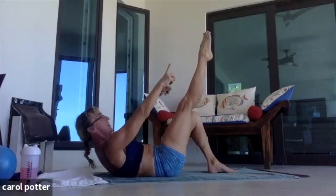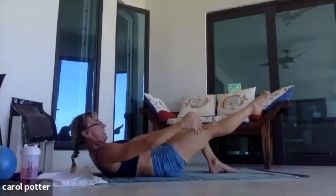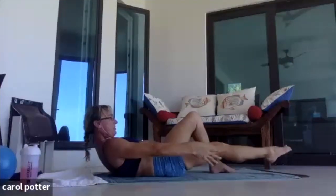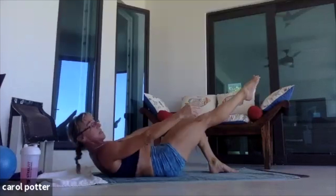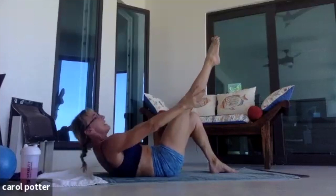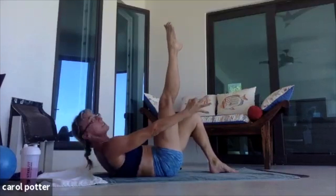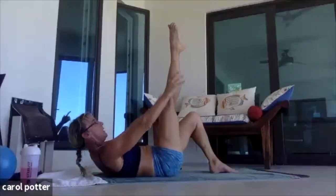Now, extend the leg long, point your foot, drop the leg down, drop it down. Can you drop it all the way to the floor? Crunch, crunch, crunch. Lift the leg, lift it. Crunching, lifting the leg. I think I'm done when I'm at the top. Last 10, 9, 8, 7, 6, breathing, 5, 4, 3, 2, 1.